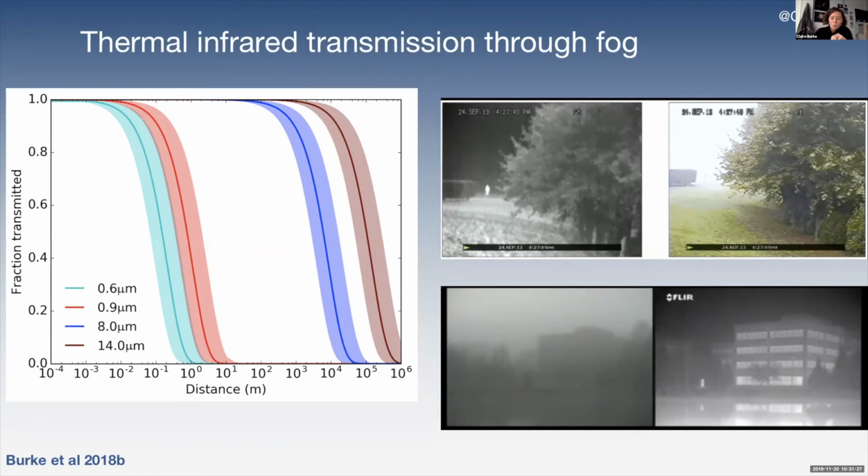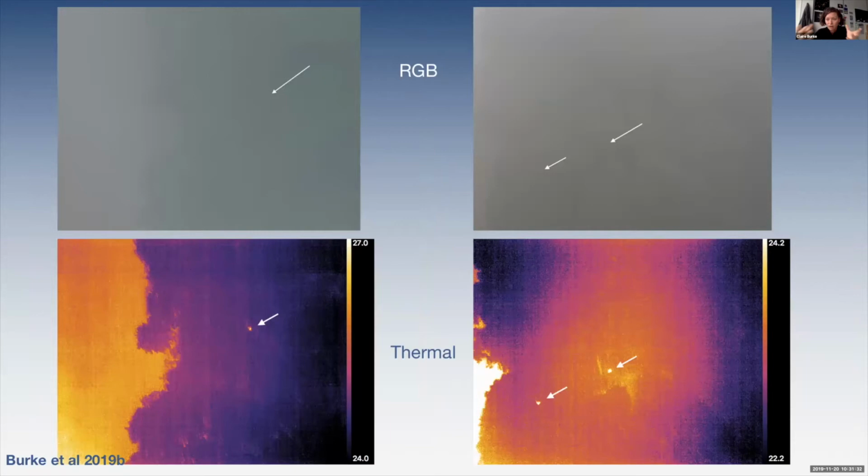While we were out in Malaysia looking for the orangutans, we had a particularly foggy day where we couldn't see very far at all with the regular camera, but with the thermal camera, we could still see the orangutans. As a result of this work, we've now expanded the system to include things like search and rescue. We work with a local search and rescue group to develop a system that can fly for long distances and see through smoke. We're also detecting underground fires in Indonesia to help combat that problem there.